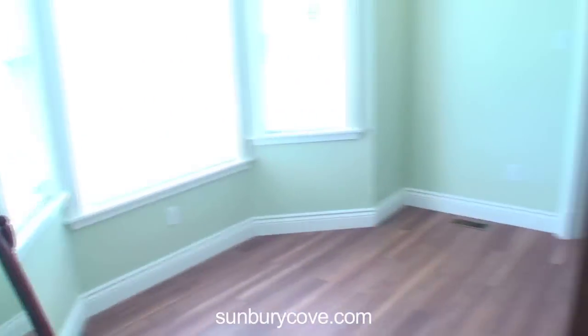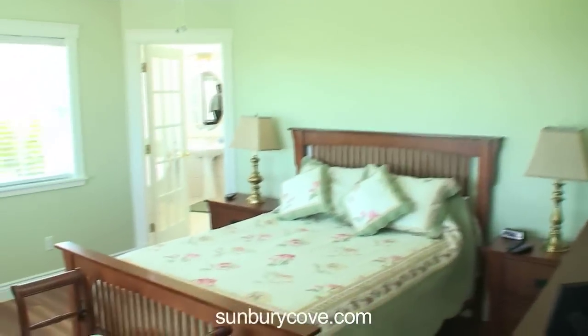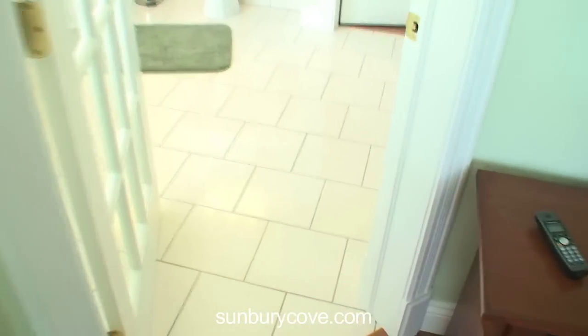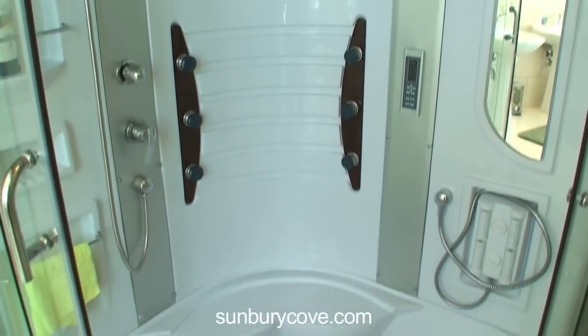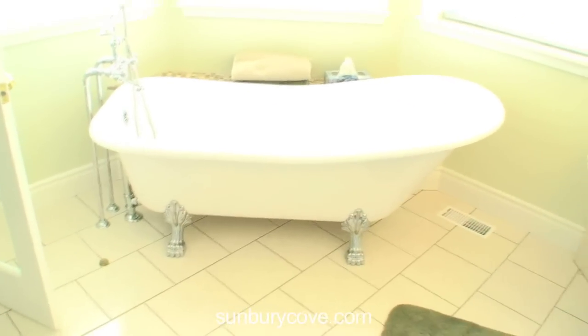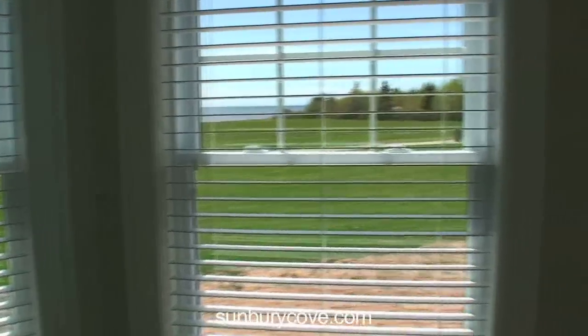Now the best part — there's going to be French doors right here. The sitting area for the master. Here's the master bedroom — windows, windows, windows. And here's the master ensuite. Look at the floor — beautiful. You even have the deluxe shower stall that you can receive phone calls in. I don't know what else is in it, but it is the best of the best. And look at this tub — you don't see those anymore. And then you've got a view of the water right from the bathroom, and a view of the woods here.